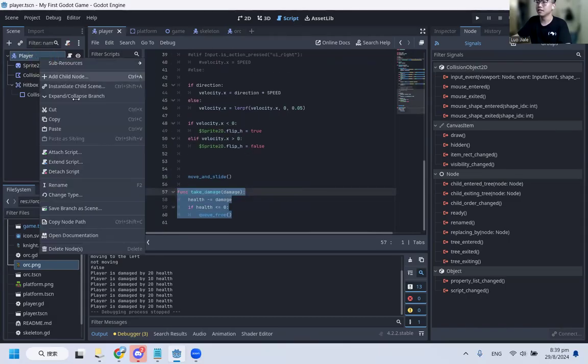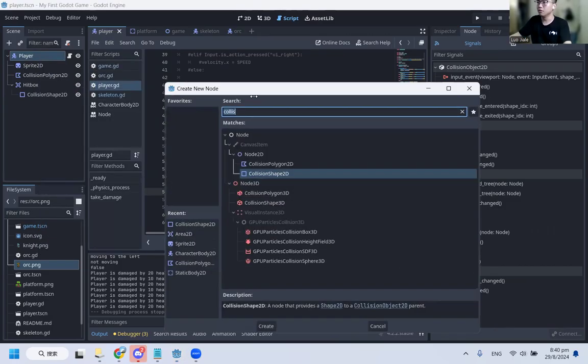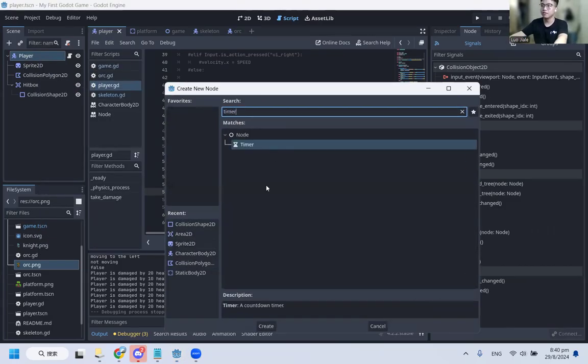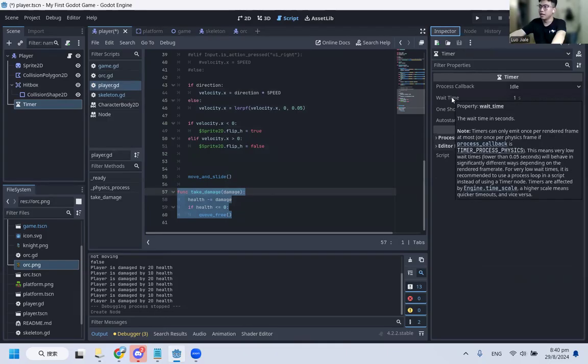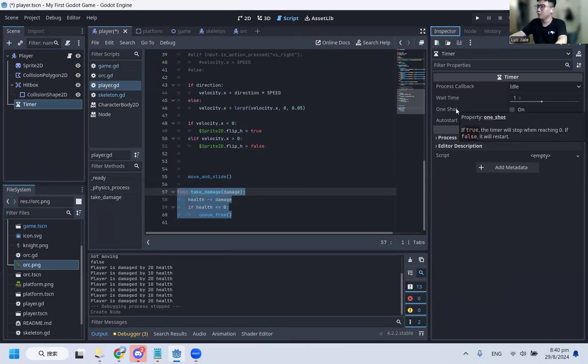And we add a timer in the player. We just add a child node and then search for timer. If you look at the inspector, there are some properties like the wait time. Wait time means the time of the timer, how long it waits before it times out. One shot means that it doesn't repeat.